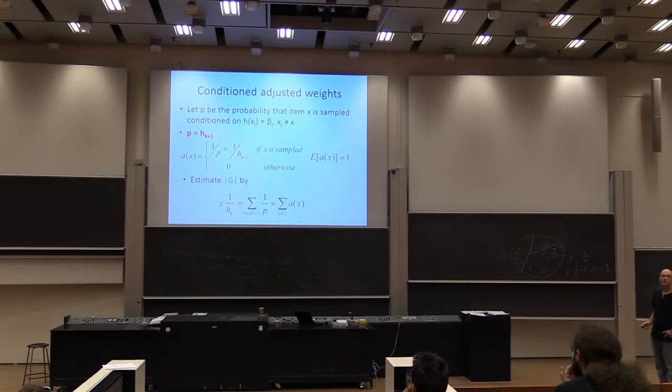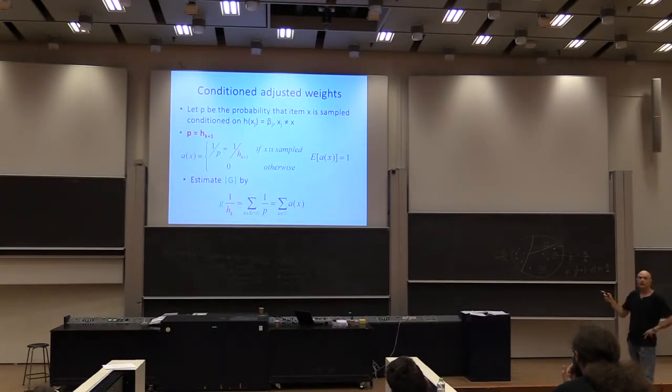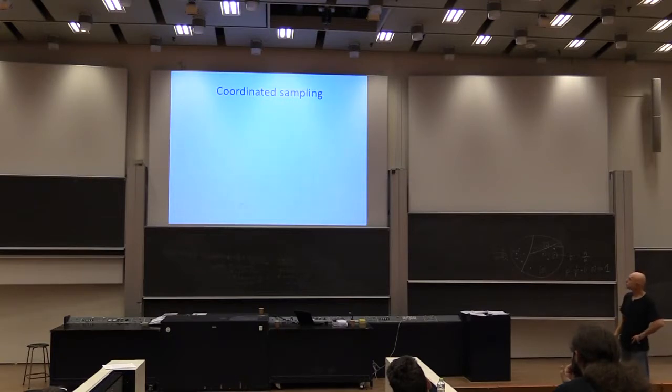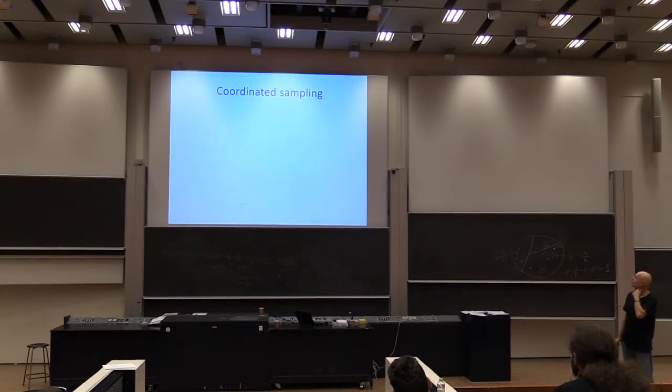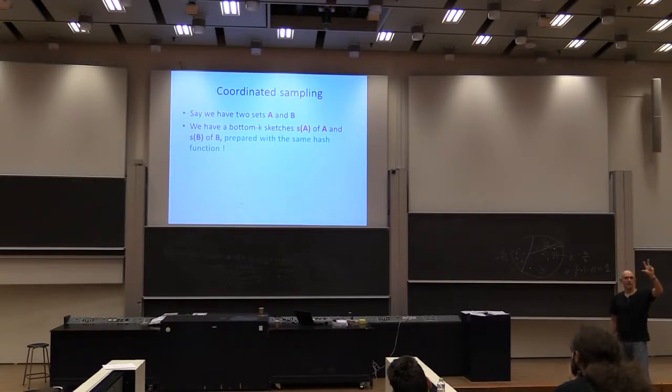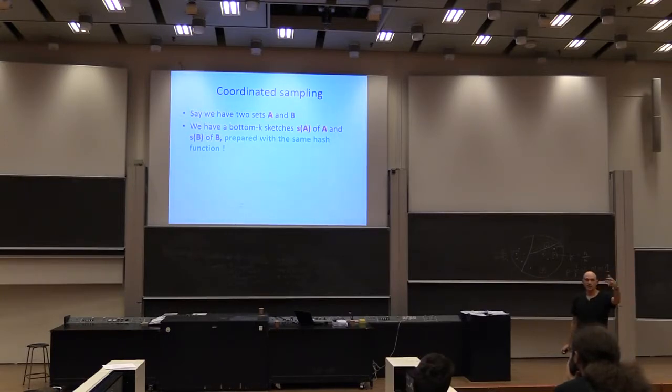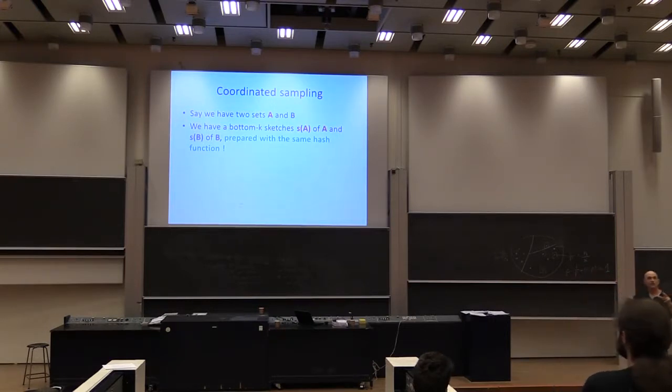So is this okay? This is how you overcome the fact that you may not know N. The term coordinated sampling, which appeared in my title, is actually used for many different things. We usually use it for a situation in which we have more than one set. So far I have one set which I sampled. I had a bottom-k sample, and from this bottom-k sample I wanted to estimate a certain subset. In many situations you have more than one set. The sets are subsets of the same global universe.